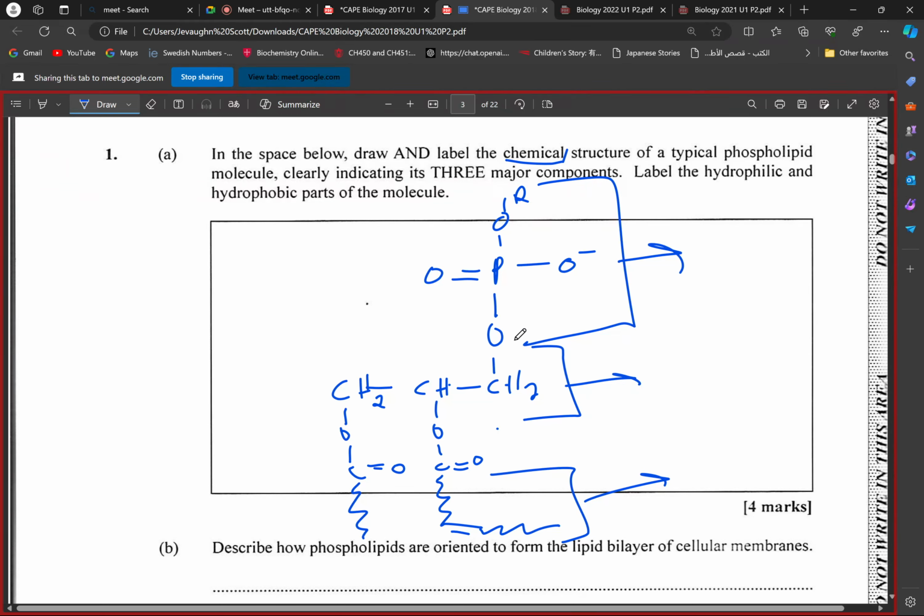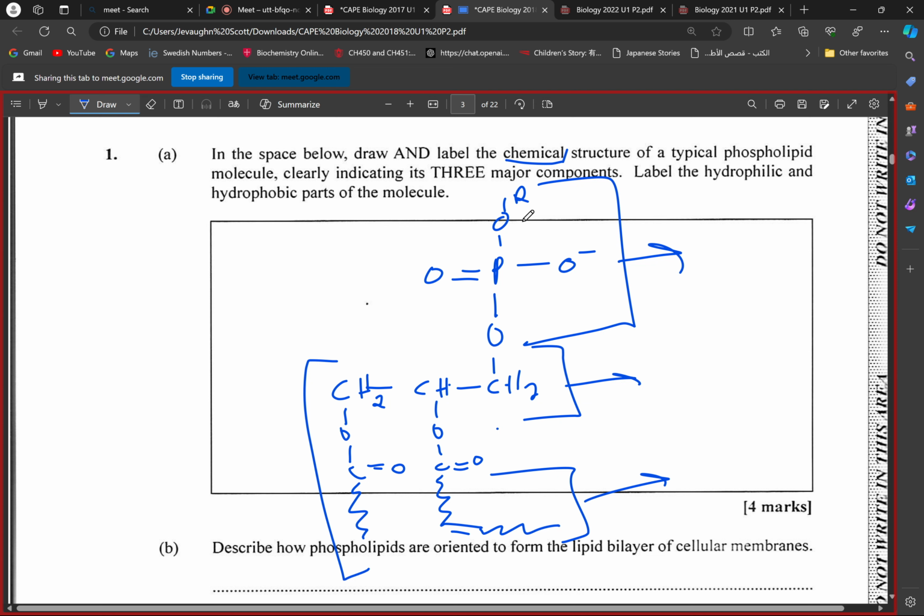And then you could use a ball and sticks to show what the chemical structure would look like in a simplified way. I took the concepts into consideration and actually put the chemical structure. Because the word chemical is there, it bothered some people and they wondered whether or not they should just draw the circle and stuff like that. But the chemical structure is there, shouldn't be a problem. Because you guys would have looked at lipids as well, so you should be able to draw a glyceride with ease.